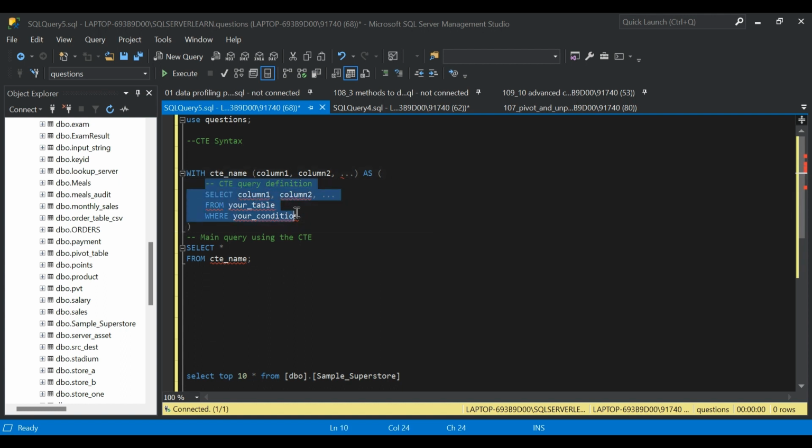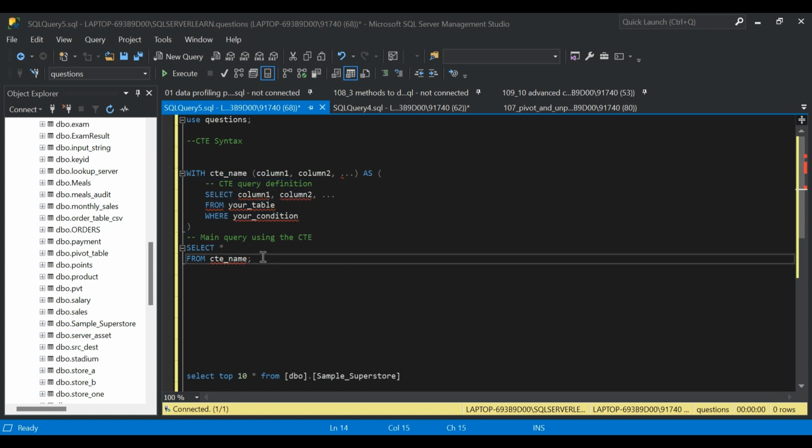Now we are storing the result created by the CTE query definition into CTE underscore name using the with clause, and then outside this query we can reference the result using the CTE name, without writing any complex query that is written within the CTE definition.